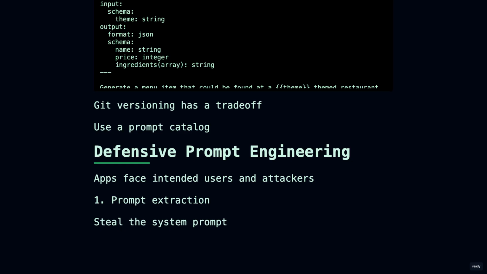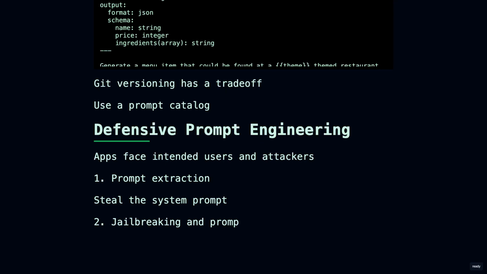That hidden prompt is often part of the security boundary. The second class is jailbreaking and prompt injection.